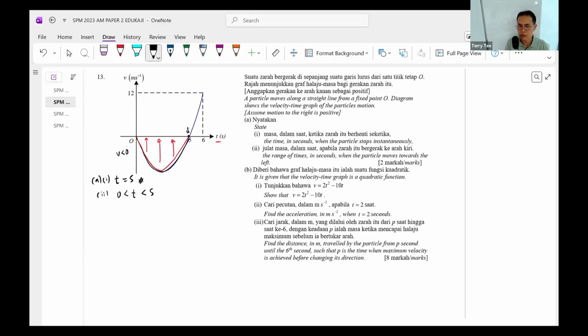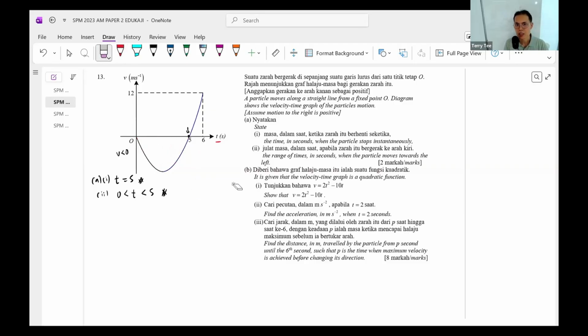Okay, question. Can it be 0? Cannot. Because when t is 0, your v is 0. You want moving to the left. Moving to the left when velocity is negative. Yeah, negative velocity means go to the left. Positive velocity means go to the right. Okay, only 1 mark. Yeah, 1 mark each, so 2 marks. Okay, don't need to do the shading. Don't need to do the shading.